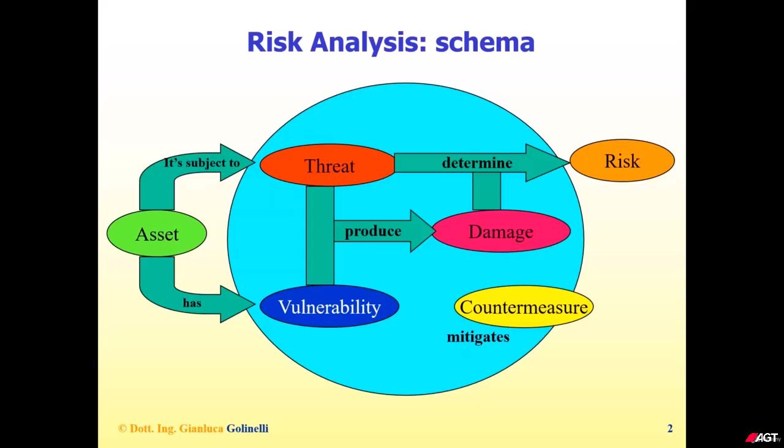The next step is to quantify the economic damage resulting from the exploitation of the vulnerability. Once the damage quantification has been calculated, for example, $10,000, you will immediately know how much you can invest in countermeasures, up, for example, to 10,000 maximum. The risk is determined by the calculated damage and the probability of occurrence of the threat and is indicated in predetermined levels, for example, high, medium, or low.